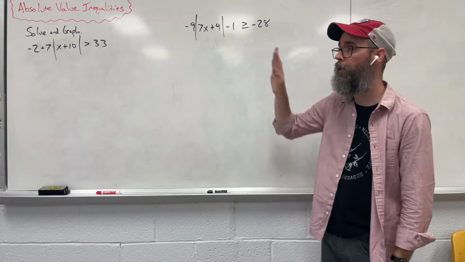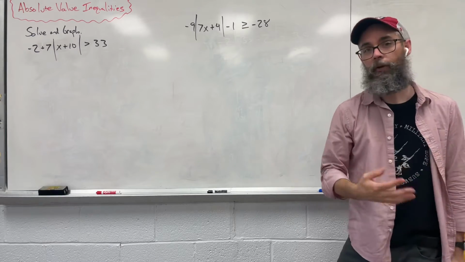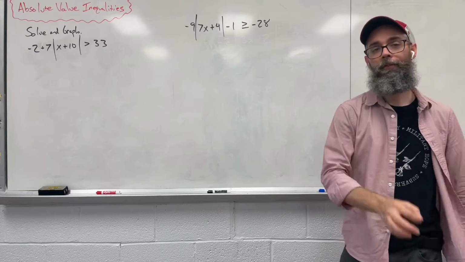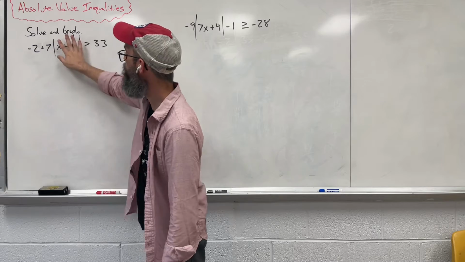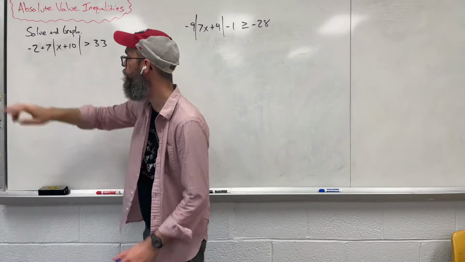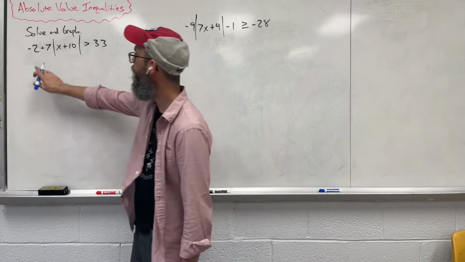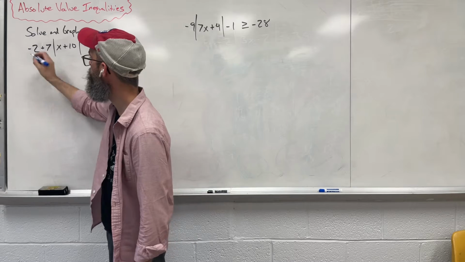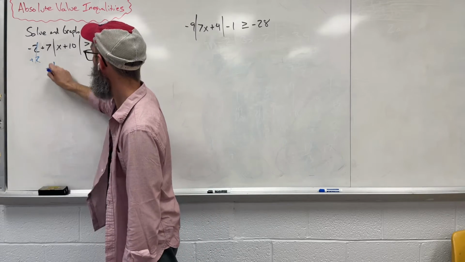We're going to rewrite this twice at the end. We'll get there. But first, let's start doing inverse operations. My goal is to get the absolute value alone first. So I want to take this absolute value and leave it put. I want to move the 7 and move the 2. We start by doing any kind of addition and subtraction first. I have this -2 out here being added to this group of 7. I want to move the 2, so add 2 to both sides. And we rewrite.